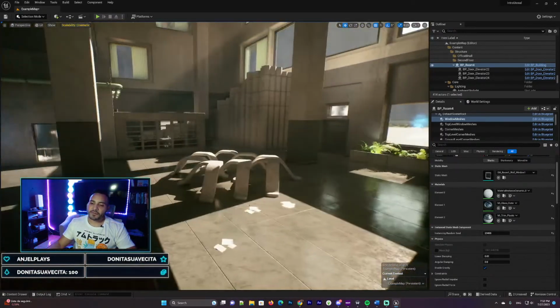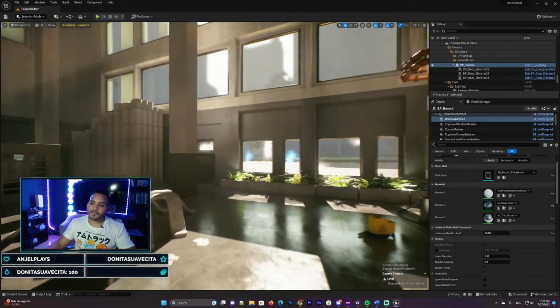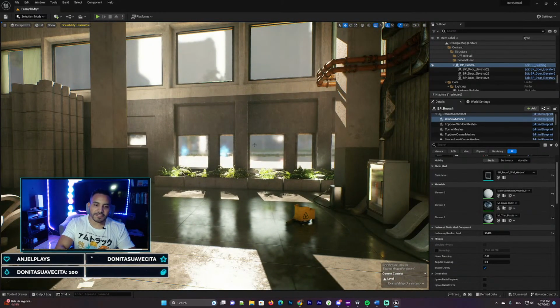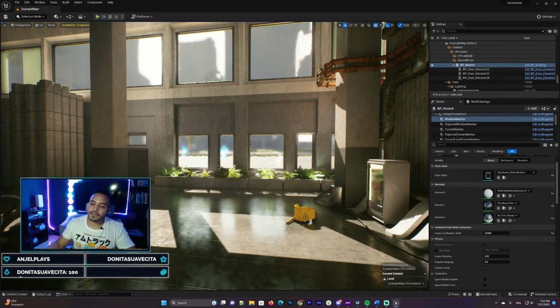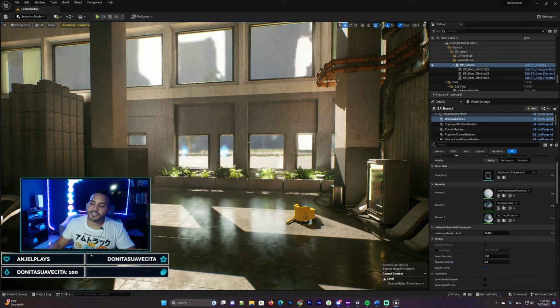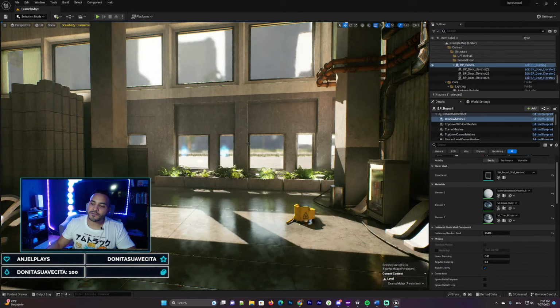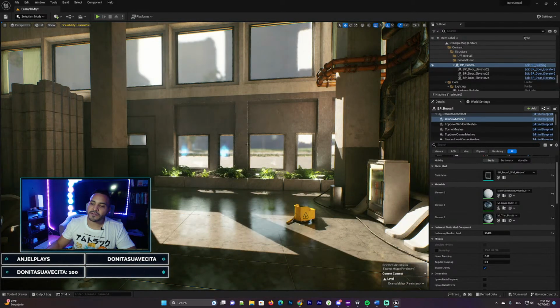So directional light. Remember that the directional light is the light from the sun, and you can change it if you hold Control and press L as in Lima, and then you're going to get this image over here, which tells you that the sun is coming in this way. And if I move it up a bit, the direction of the sun and how the light is coming into the office is going to be super different.